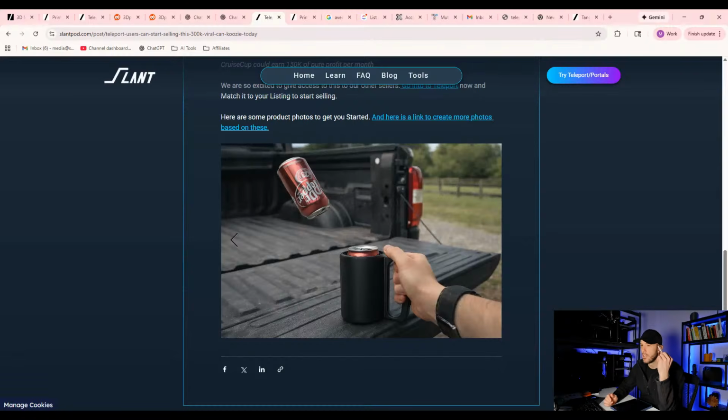If I list the product on my Etsy store and I print it through Teleport and the customer is unhappy, who handles the refund? It would be on you. You would handle the refund, but inside Teleport, you still have immediate cancellation. So like if the print quality was bad or something like that, you can have it be our fault. The cancel and refund inside Teleport is totally free. So there is a button next to every single order and you can cancel it and immediately get a refund.